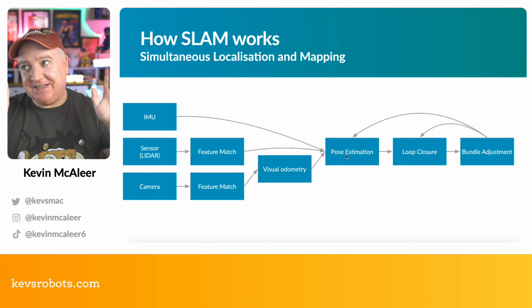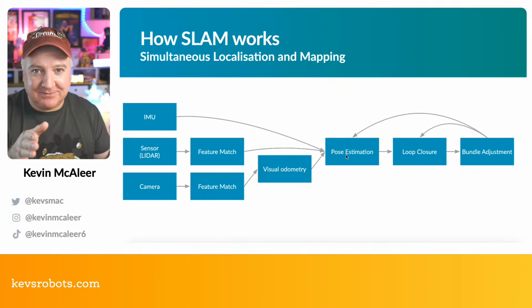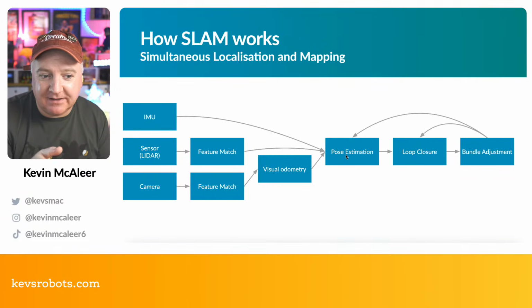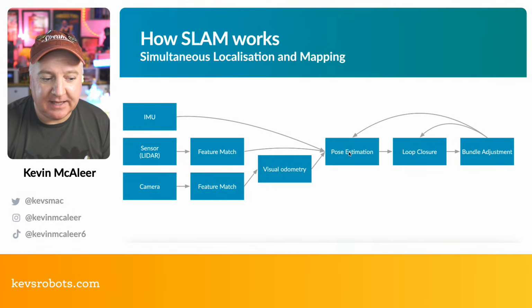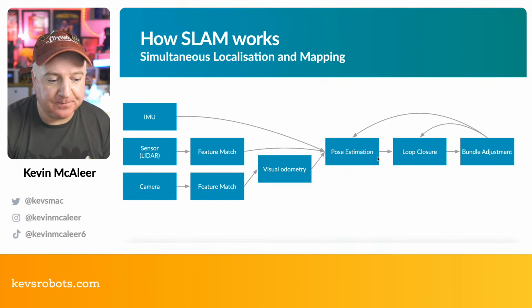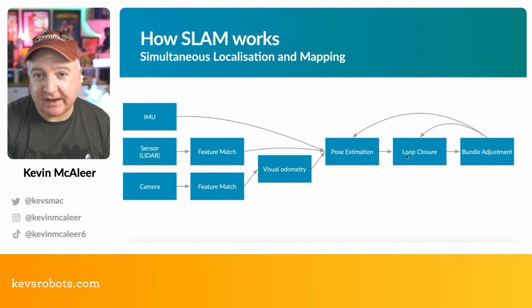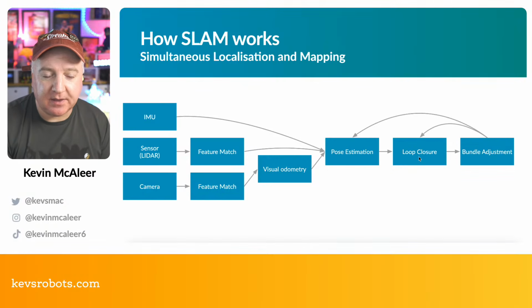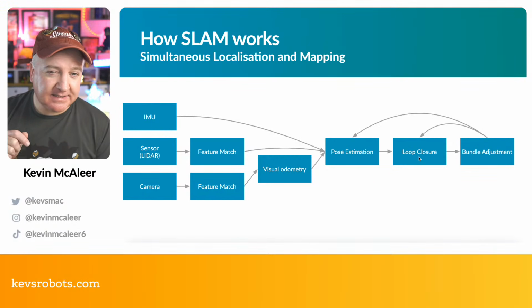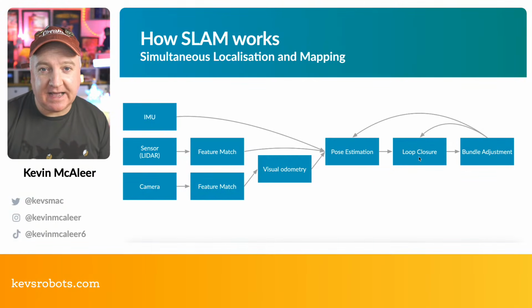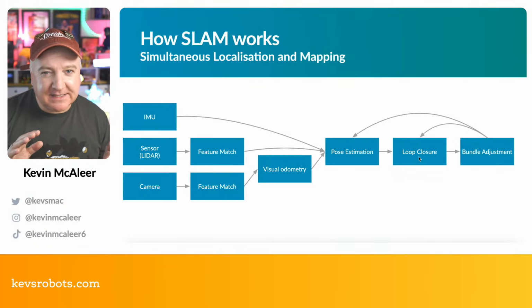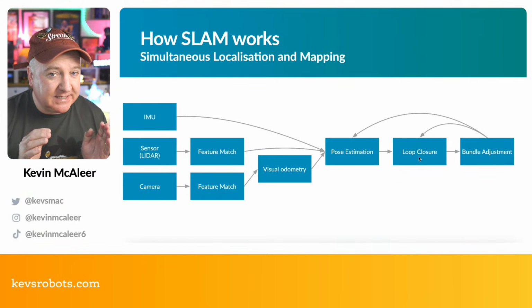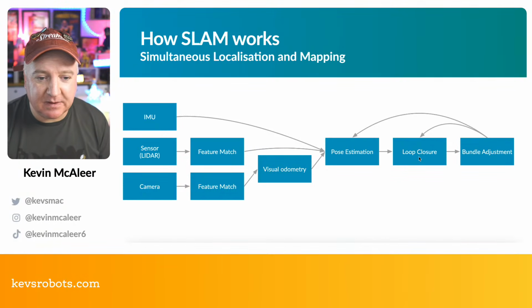So is it upside down? Is it pointing left or right? What degree is it at? Is it moving? All that kind of information is held in this pose estimation. We then have a couple of extra steps to refine that pose estimation. So loop closure, it will track to see, has the robot been in this position before? And if it has, has anything changed? Can it refine the position that it's in if it recognizes where it's been before?